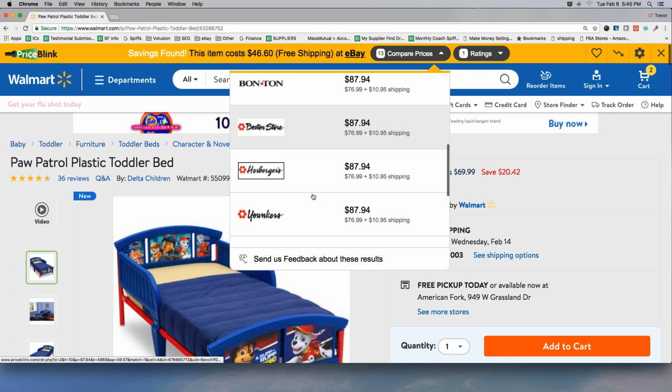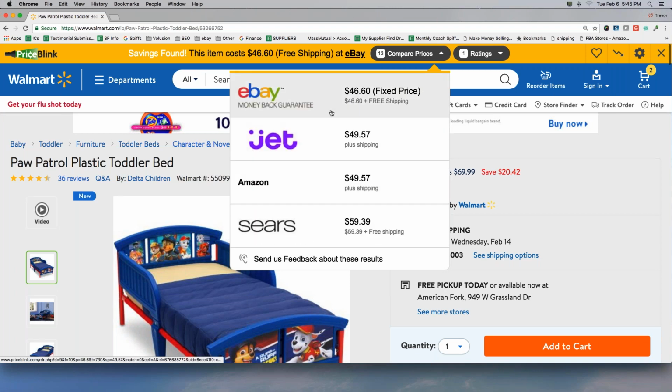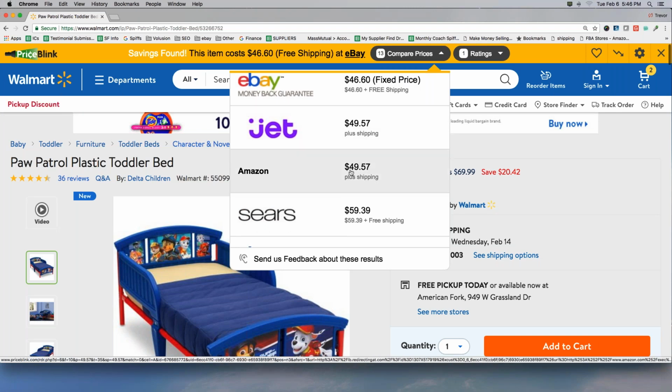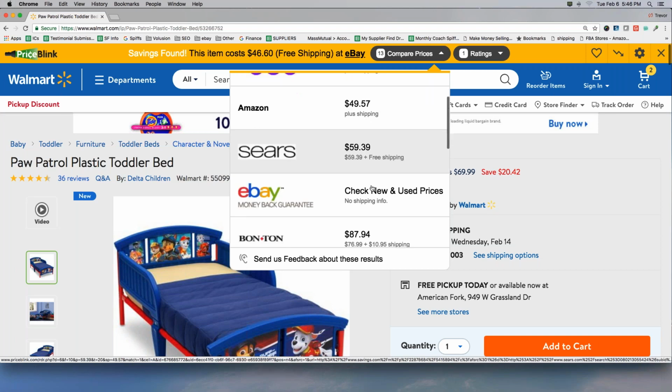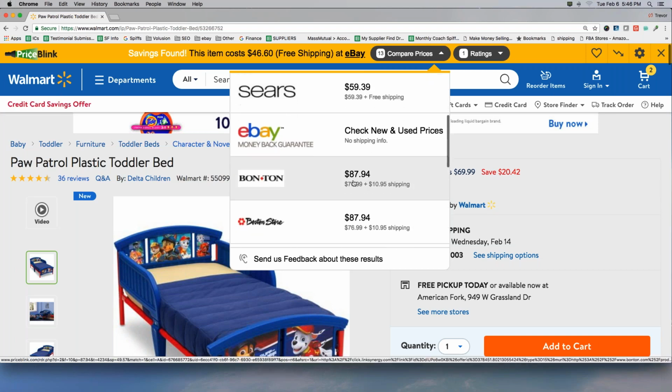And I can see all these different prices. So here's what's crazy. The cheapest price they found is $46.60, being sold on eBay right now. Jet.com, $49.57. It's being sold for $49.57 on Amazon, $59.39 on Sears, $87.94.